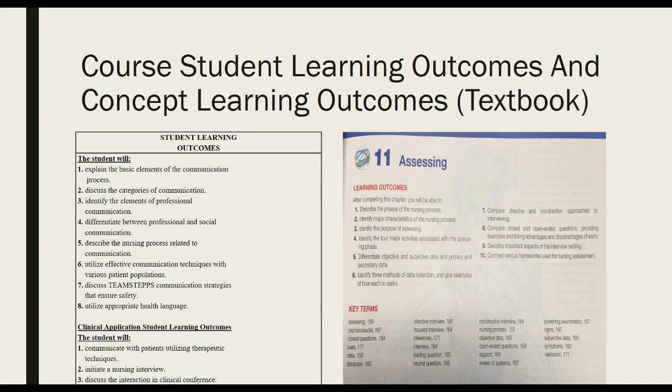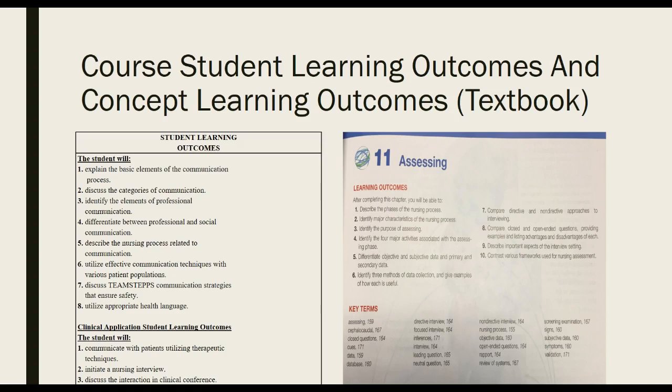And so the nursing process is going to be looking at describe important aspects of the interview setting. So if you look at assessing and you start looking at how you're going to be doing it, it talks about data collection methods on page 163. It talks about the interviewing and why it's important when you're doing an assessment.